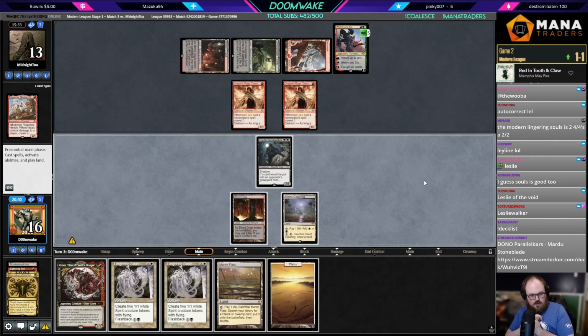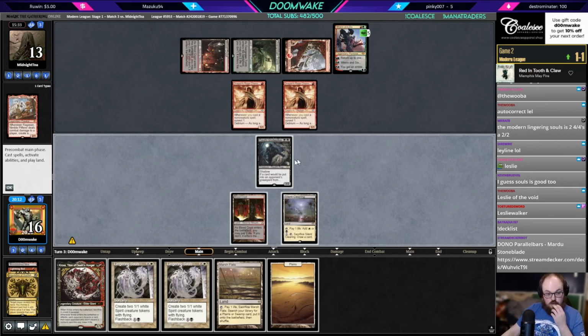Oh, Plains with Kroxa, huh? I don't know how I feel about that one. The old Plains Kroxa. I think I'm just going to cast Souls, because I attack Ren for 3. Goes to 2. If they minus on the Souls, then the Ren's at 1, and the other Souls token kills it. So, I think I'm just going to do that.